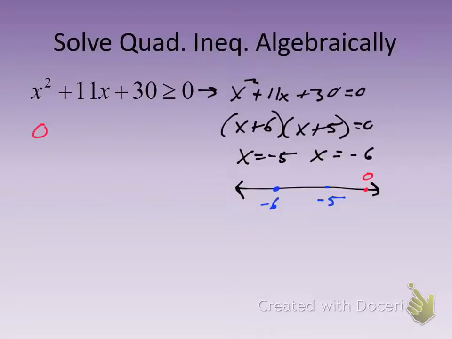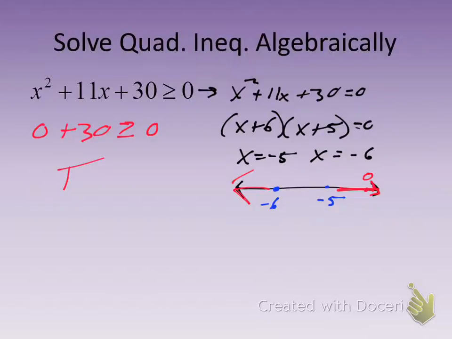All right. So you get 0 plus 30 is greater than or equal to 0, which gives you a true, right? Okay, so that means that the right side from -5 is true, which means the left side from -6 should also be true. You can check that for yourself. It will be. And the middle is wrong. Okay, so your solutions are everything over here and everything over here.